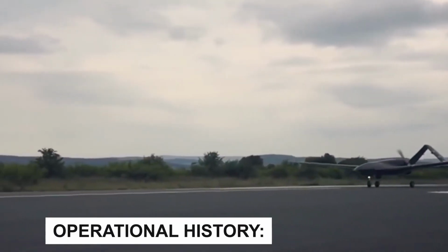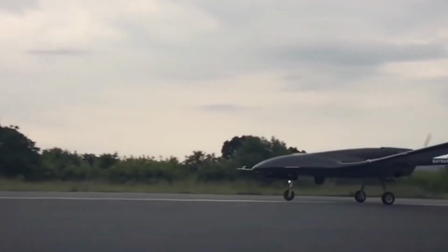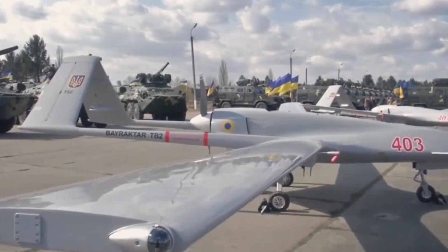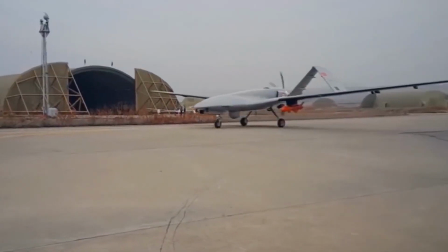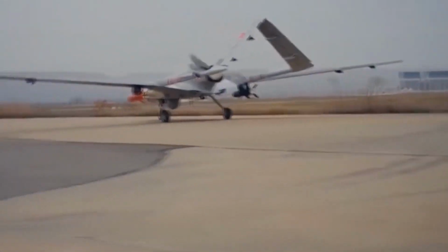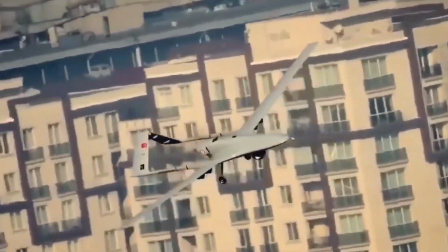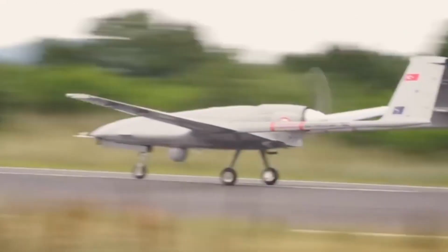Operational history. The Turkish military used TB2 in counterinsurgency operations against the Kurdistan Workers' Party, PKK, and People's Protection Units, YPG, militants positioned across the border between Iraq and Syria. The Turkish military used combined UAV and artillery tactics in Syria against the PKK-linked YPG. In March 2020, Bayraktar TB2s, Anka-S UAVs, and an array of Koral electronic jammers were used to strike Syrian army targets on the ground during the Operation Spring Shield launched by Turkey. The deployment of TB2 was considered a tactical game changer.